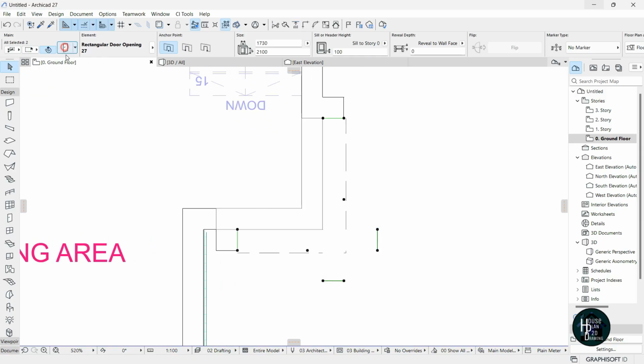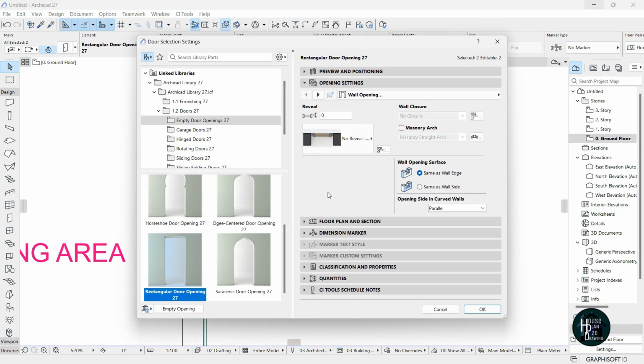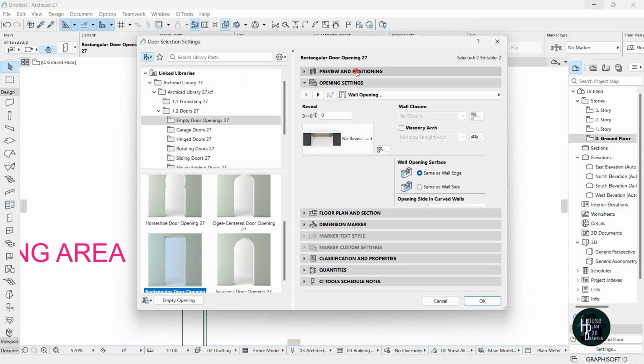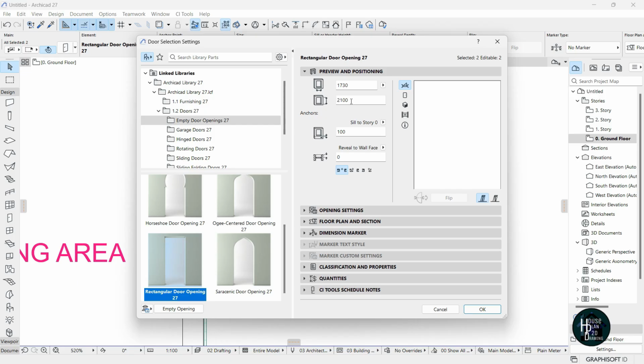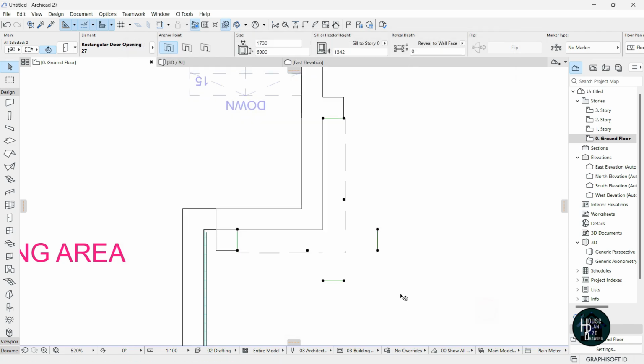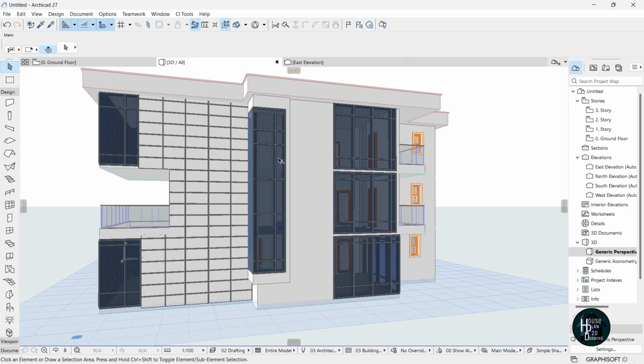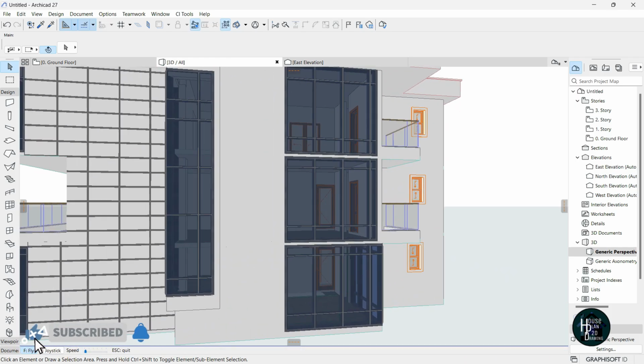Now click on the settings dialog and I want you to use this particular setting. Okay, click on the preview and positioning, change this one to be 6.9 and change this one to be around 1342, then click on OK. Alright, you won't be seeing that, but let's go to the 3D view and you're going to have it come outside like so. You can decide to know the full height.